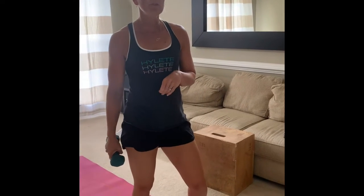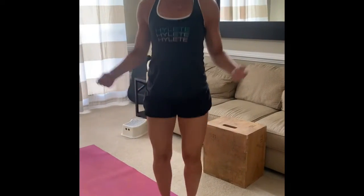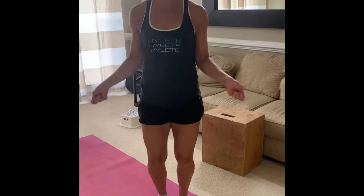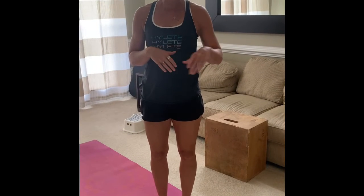And then after those, you will go right into 50 jump ropes or 50 pogo hops. So jump rope or pogo hops. You probably have jump ropes. Otherwise, pogo hops are just as good.